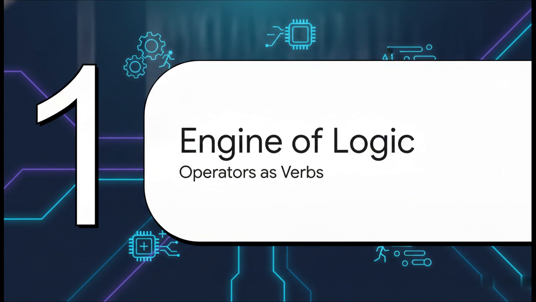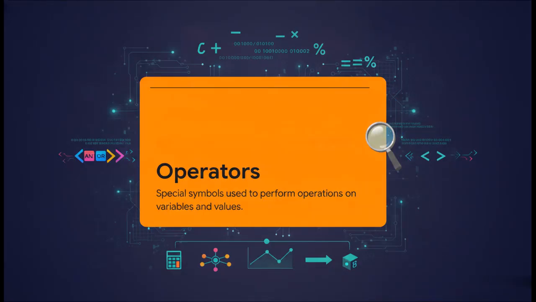Okay, section 1, the engine of Python logic. Variables are the nouns, but operators are the verbs. If you really think of code like a spoken language, variables are your nouns, right? They're the things, the broad data, but operators, they are your verbs, they're the action. Technically speaking, they are special symbols used to perform operations on variables and values. And honestly, you just can't build a program without them. They act as the essential logic gates for literally everything, from a basic digital calculator to the most advanced machine learning algorithms. Without operators, your data just kind of sits there doing nothing. With operators, boom, your data comes to life.